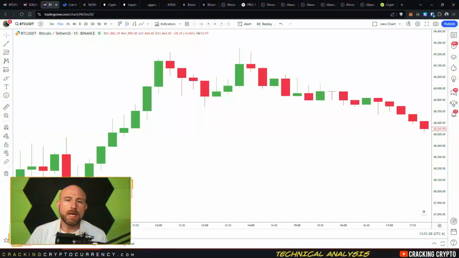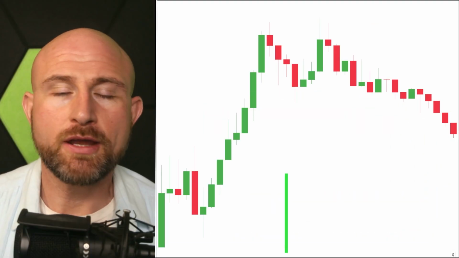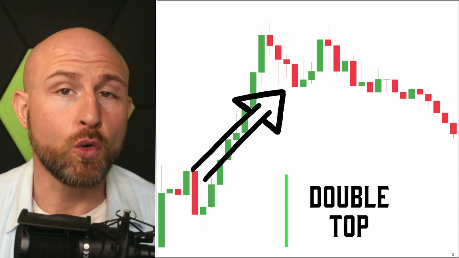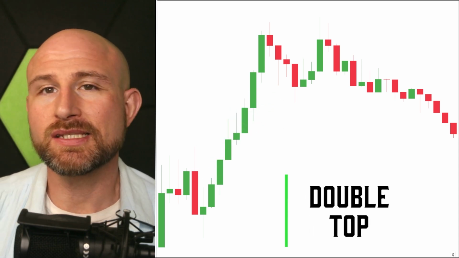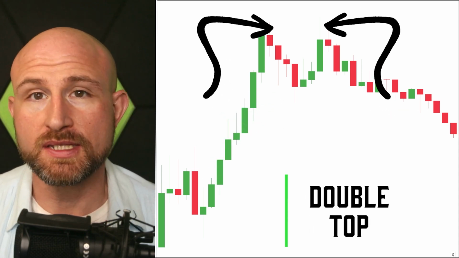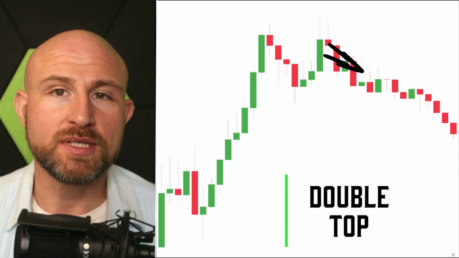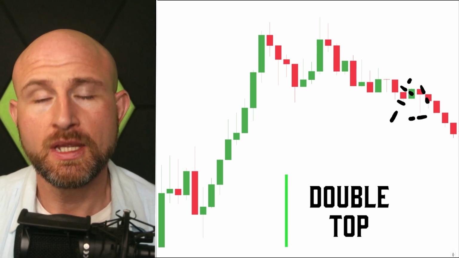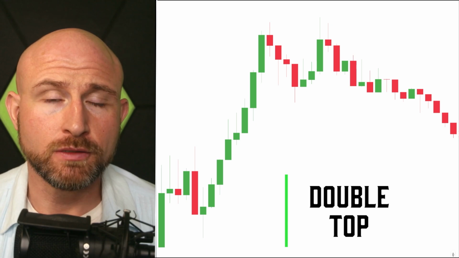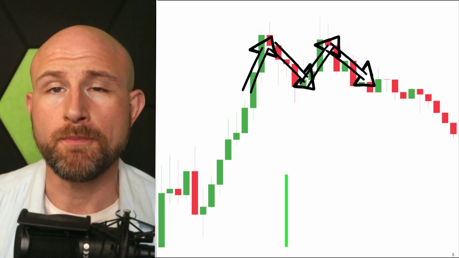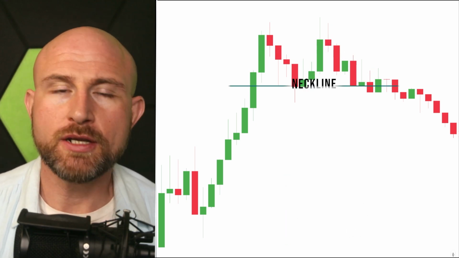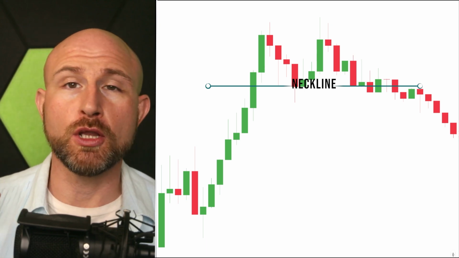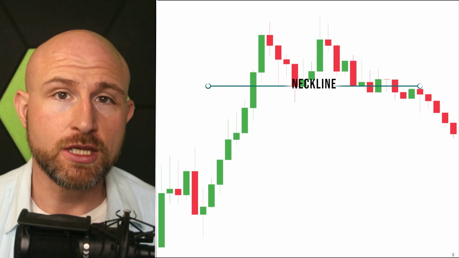The double top chart pattern is the opposite of the double bottom. This pattern forms after an uptrend or during one and consists of two highs at approximately the same level, indicating a potential reversal to the downside. Often called an M pattern because it takes the shape of the letter M. Like double bottoms, traders will often wait for price to close below the neckline before taking a short position. Again, this is a pattern I watch for myself in my own trading.